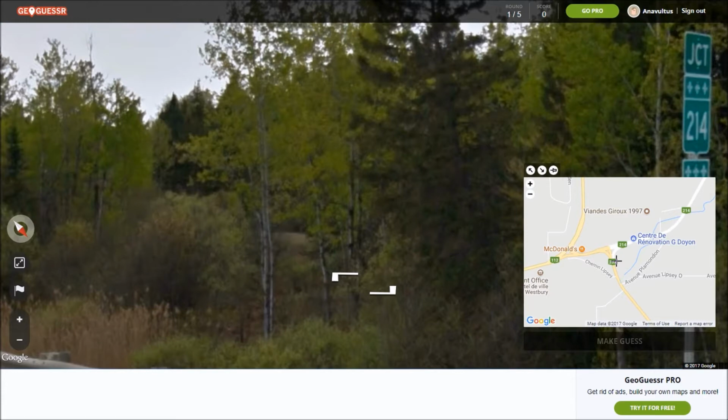And let's see if we can get into the middle of the road. And we've got an east and a west. And to 12. East and west. Good. Just confirming again. And I believe that this is probably that road. So now, here comes the hard part. We're going to have to guesstimate the distance.